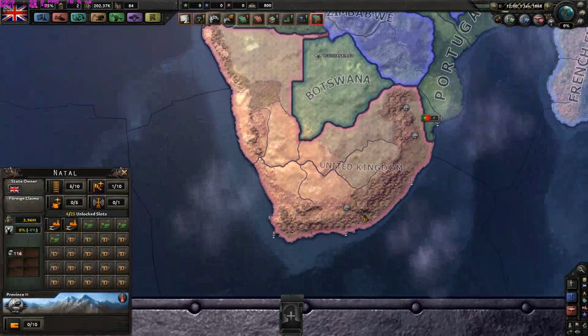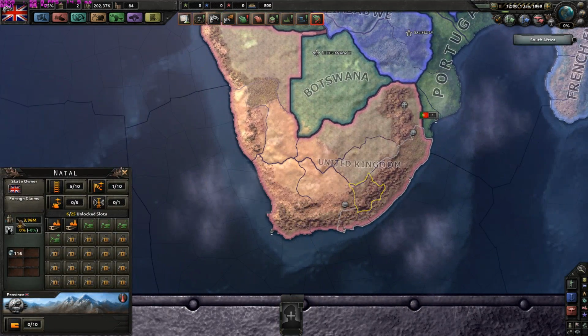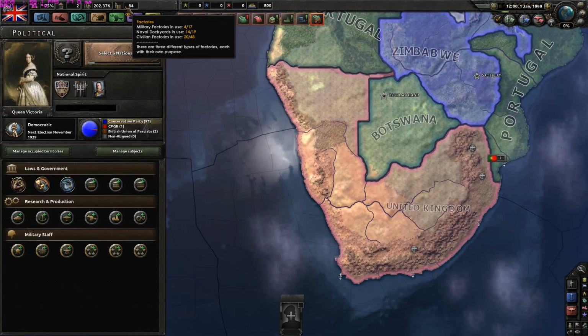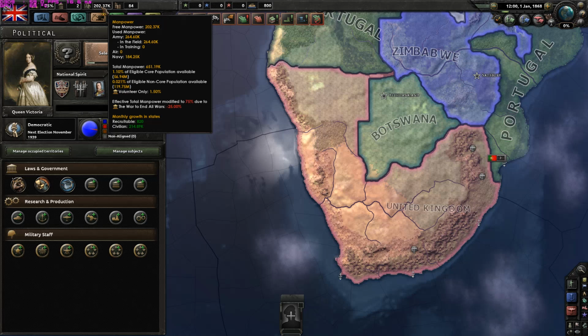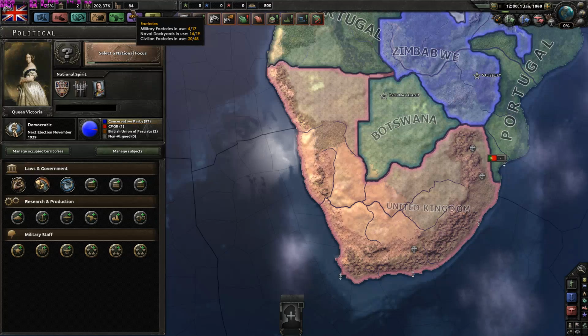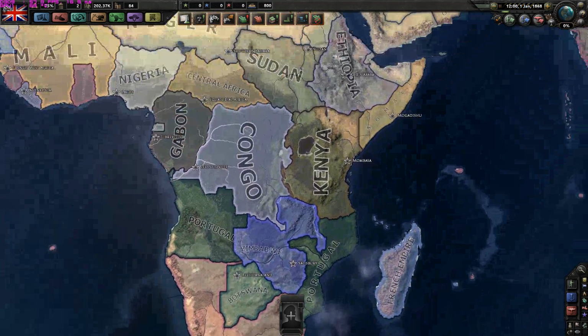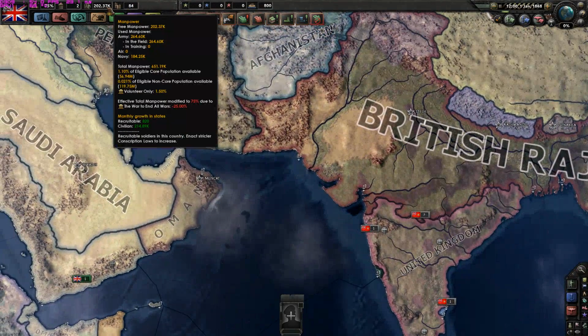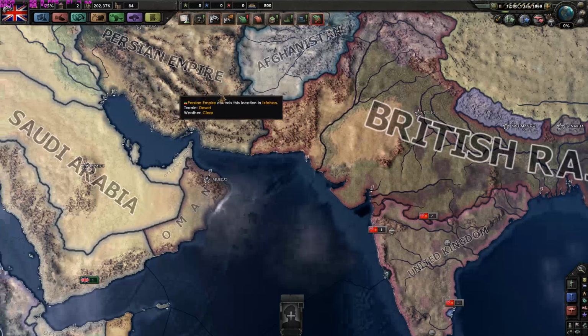Let's see, the United Kingdom. Alpha said that you can't, for example, release South Africa right now. So Britain starts off with 84 factories: 70 military, 90 naval, and 48 civilian, with an army of 260k and an insanely huge navy as always. Britain also controls part of the British Raj. Well, the core population is 56 million.